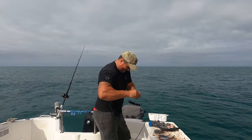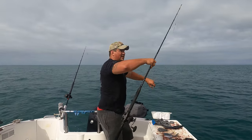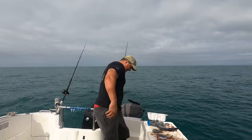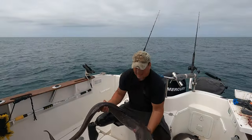Before he makes a meal of it, oh, and then get the rod out of the way. And he can do what he wants. He's not going to snap any rods or gear then. All right, both rods out of the water, two fish on the deck. Happy days. All right, let's get sorted, I'll come back.